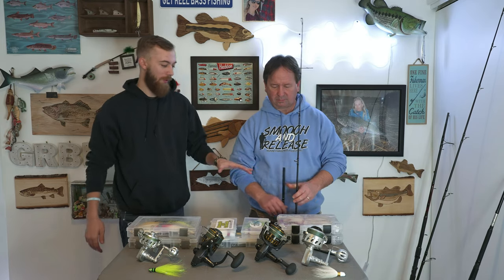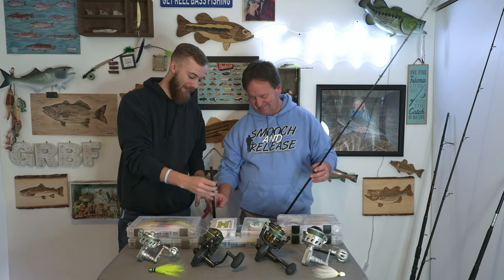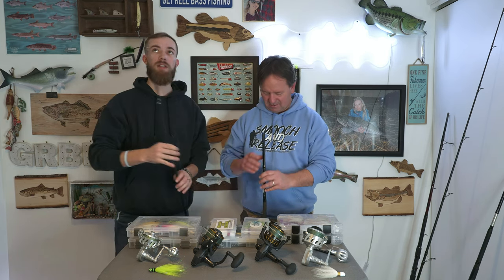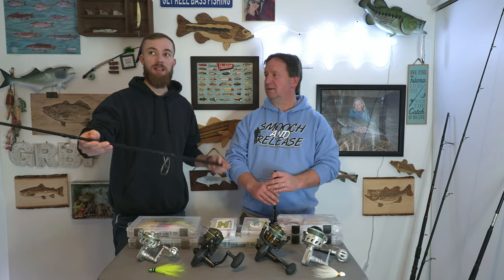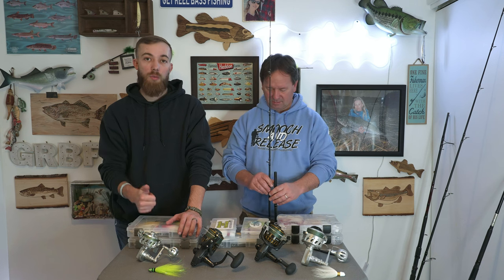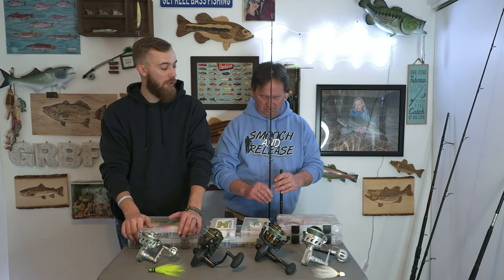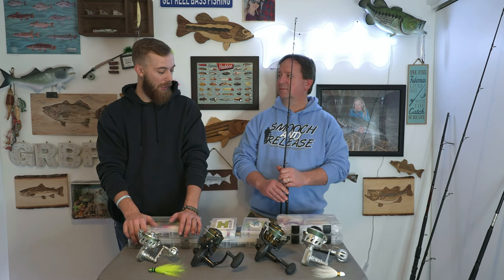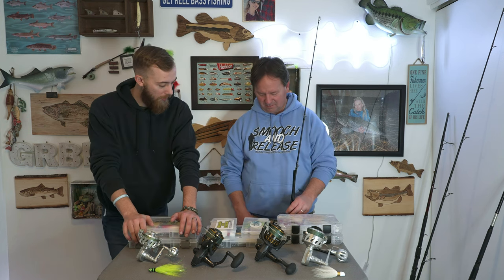This one is the newest one — the Okuma Solaris series. This was $120, and I believe this is a medium-heavy as well, rated to 2-6 oz, and it's a 9-6. He wanted a rod for himself instead of constantly using my rods. So we got him this one, which is rated 2-6 oz. For most things we're going to be throwing, you can get away with a 1 oz or 1.5 oz bucktail, working little Mag Darters or a 6-inch, even a 5-inch SP minnow, and all the way up to 6 oz and bigger plugs with this 9-6. That's the reason we got him that rod.